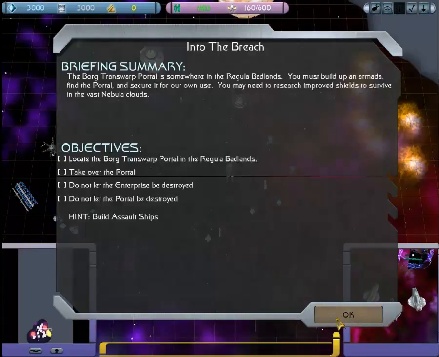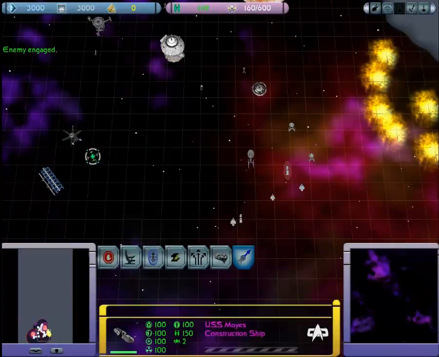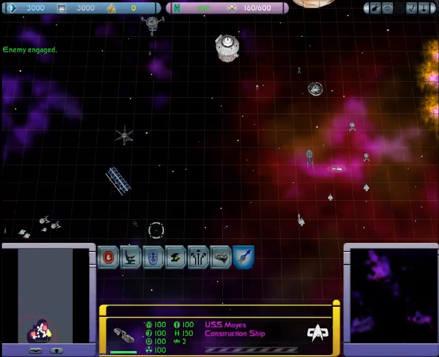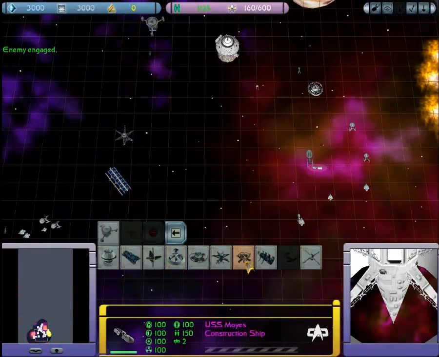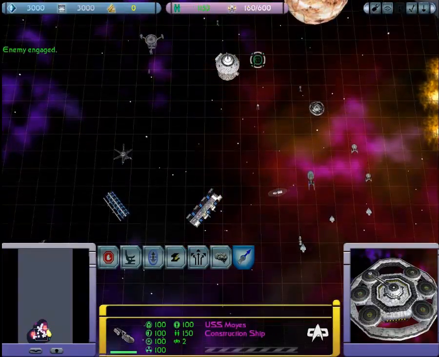We must gain control of that portal in order to stage our assault into the Delta Quadrant. Oh man, will someone please tell the Federation Council that this is the worst idea in the history of bad ideas? Can't you just destroy the portal or something? I mean, come on. That is a logical request.